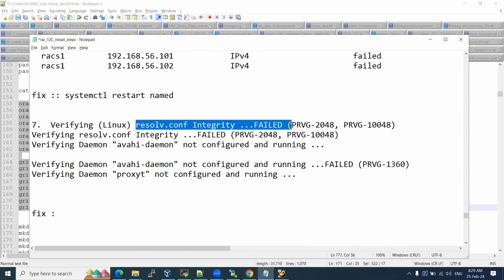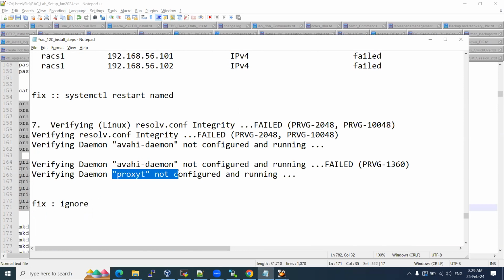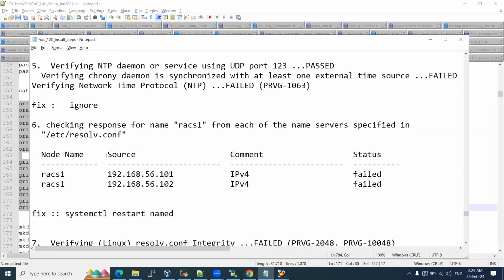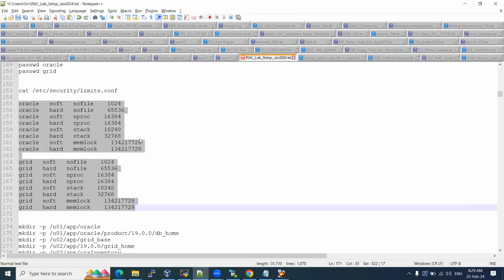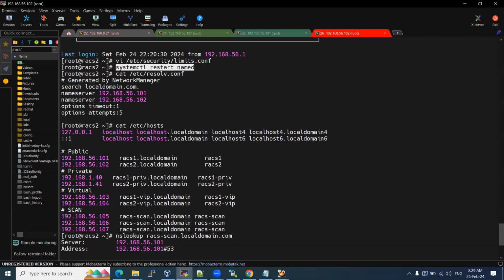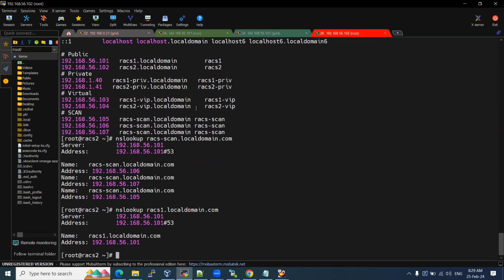And here it is showing fail, right? This is also related to that only. And this one you can ignore. This RPM is not required. In real time, I think they will do some kind of setups and they will enable the proxies and other things. But yeah, as part of the demo, we can ignore this error. Almost all is perfectly fine. We don't need to bother about these issues and other things.